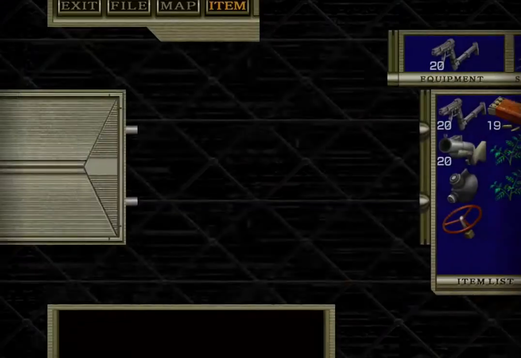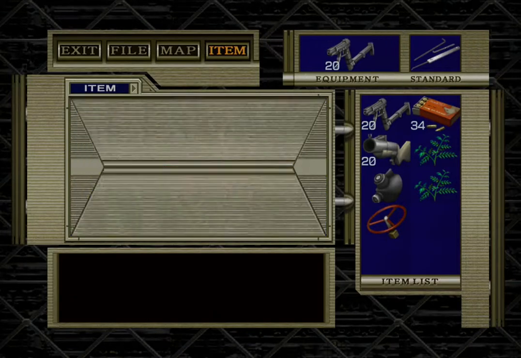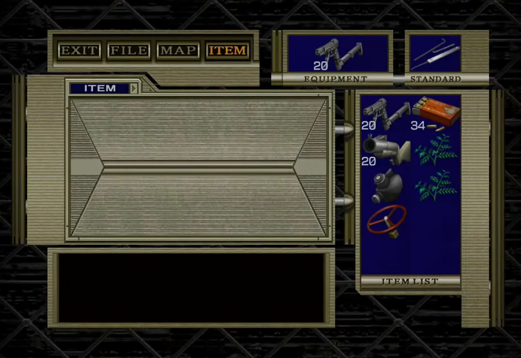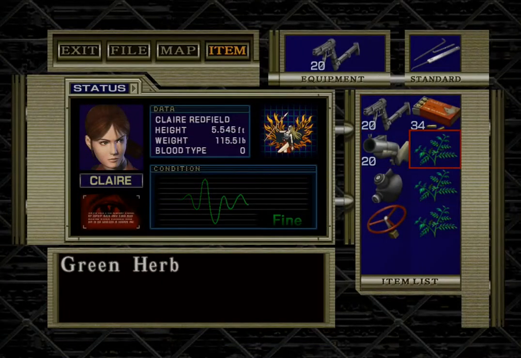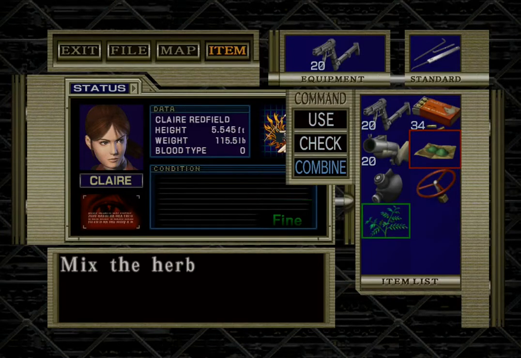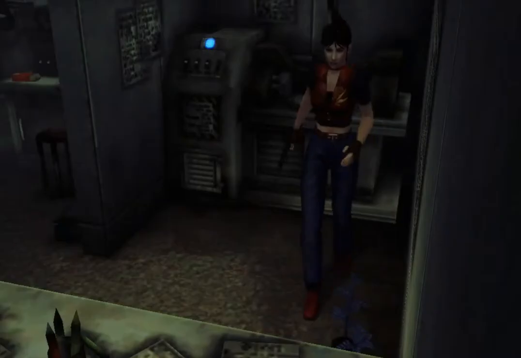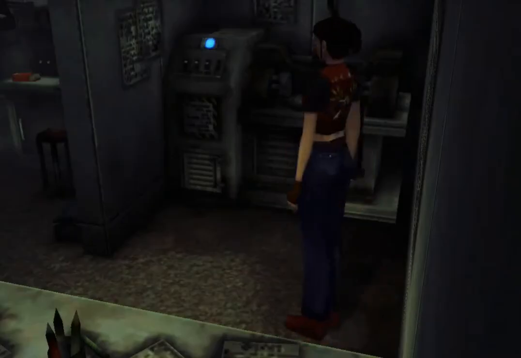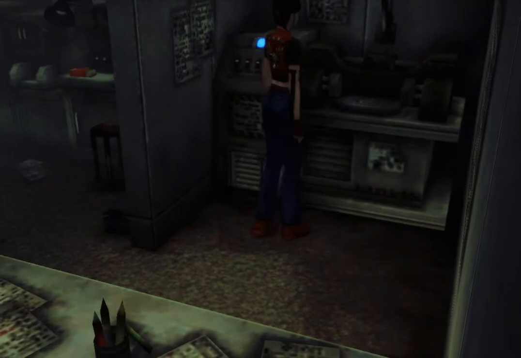I forgot there was a blue herb there. I guess I could have got that one, but it might actually be worth it to take it. Yeah, I'll take it. What the hell? I normally don't, but I'm not feeling particularly lucky, so I'll take it.